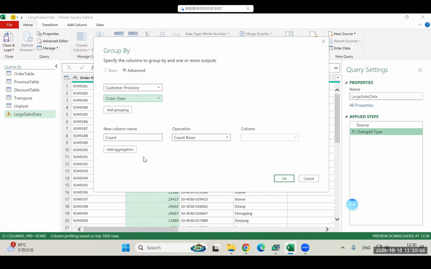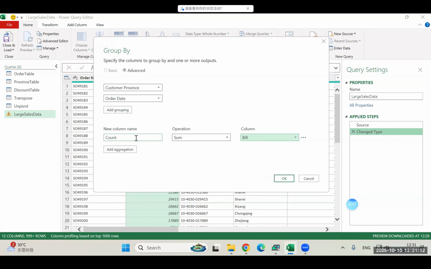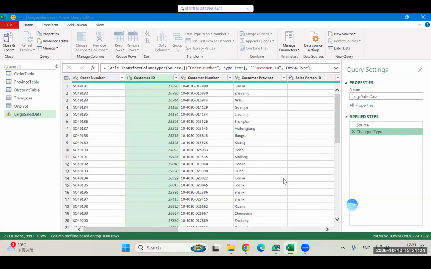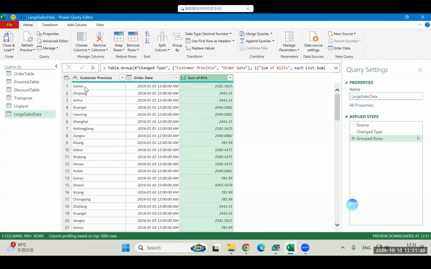In the pivot table, we were also allowed to use multiple summary statistics. In the previous lecture, we were computing summation and the count at the same time. But here, let me just show you the summation of bill, so that our output should be the same as what we have in the pivot table. Sum of bills. You can potentially add more, but here let's just show one. So this list will be long because for all the different province and order date combinations, it will show you the sum of bills. Just an example.